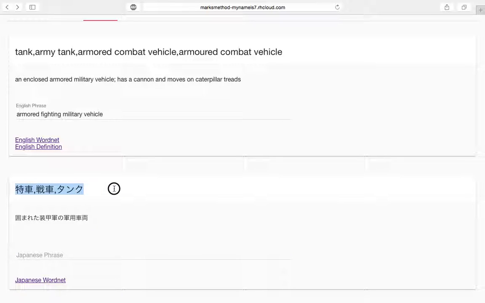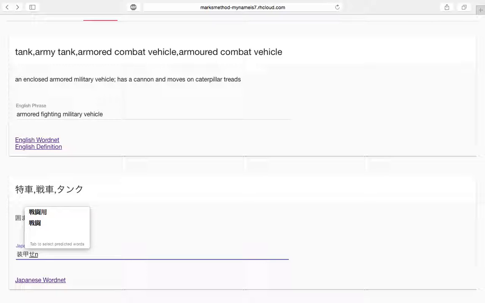And so right here you have a sentence set, which should be equivalent to here. Again, WordNet already did this matching up. I just pulled the data onto the site that WordNet had already done. Here's a definition. But I talked to my Japanese friend, and he told me to type in, soko sen toyo no norimono, which means armored battle vehicle.